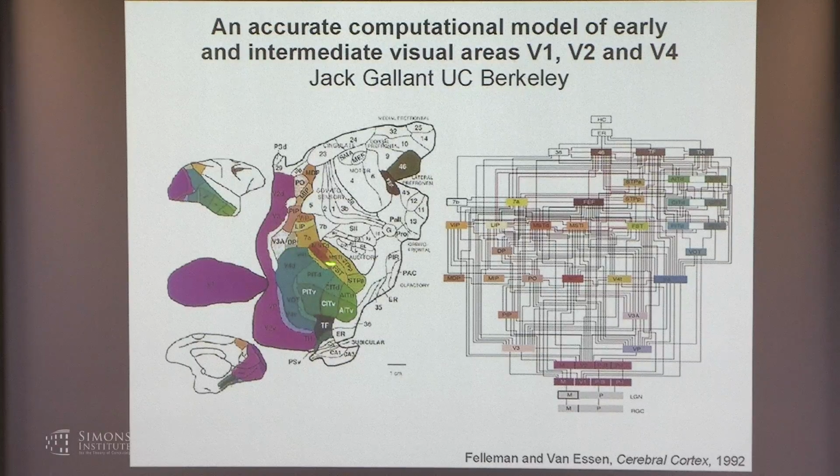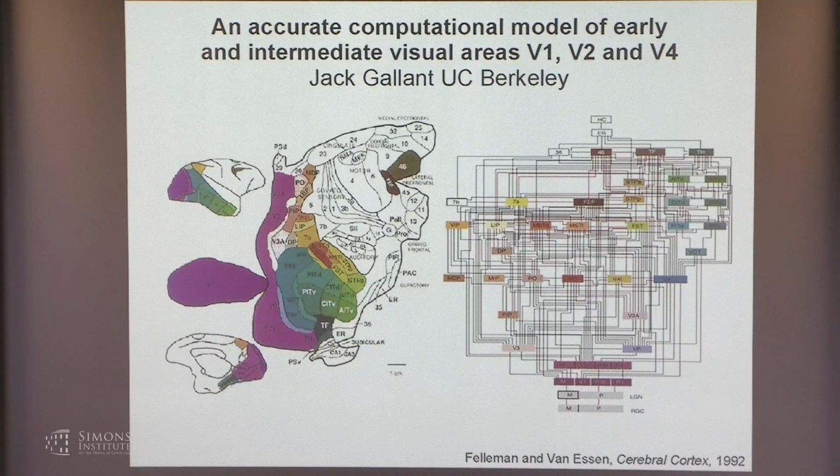Now, I'm particularly interested in this area V4, which as you can see is sort of an intermediate area in what is known as the ventral stream. You may recall that the cartoon version of the primate visual system is that there's a dorsal stream that does where-related stuff, which is mostly about coordinate transformations related to getting the information from your retinal coordinate system down to your hand coordinates that you can use to pick up objects. That's the dorsal stream that runs up the back of the head. And then there's a ventral stream that's involved in object recognition.